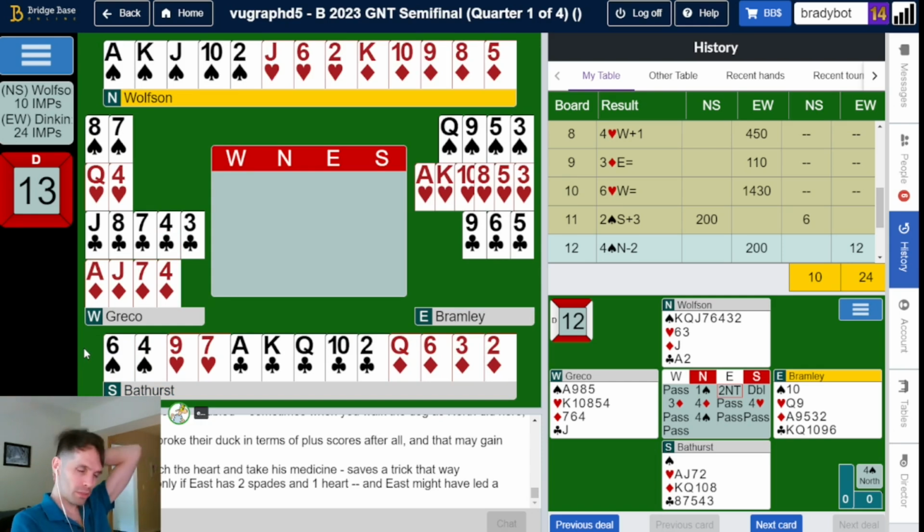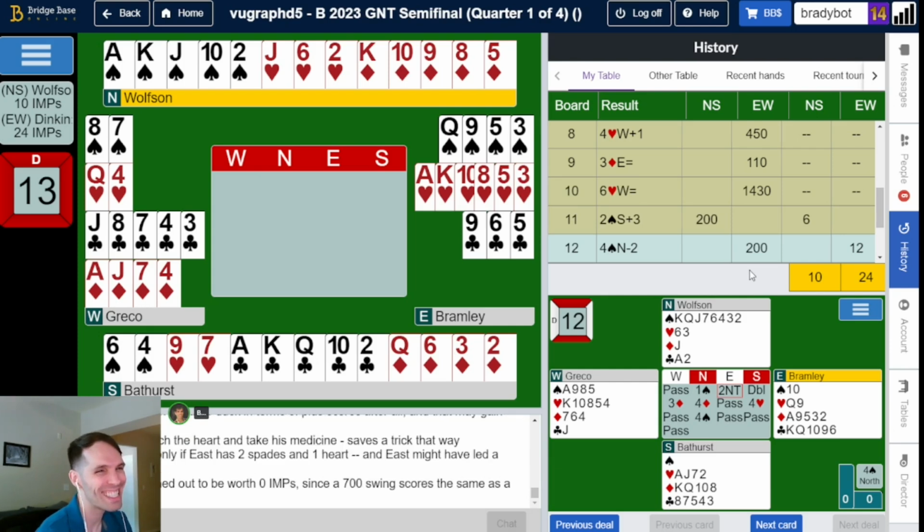Yeah, although it didn't actually cost him any imps. That is sad, but true. Kind of a flaw in the imp scale, where you sometimes do something stupid that doesn't swing any imps. There should just be an arbitrary penalty. Yes, a procedural penalty for doing something wrong.